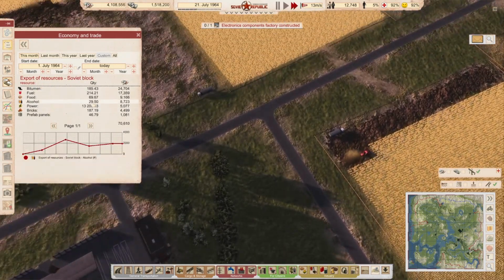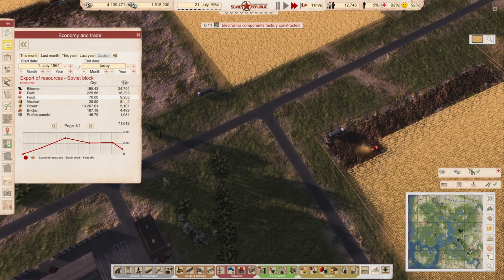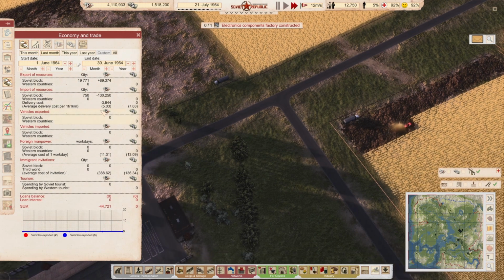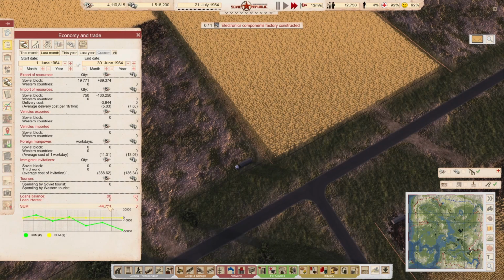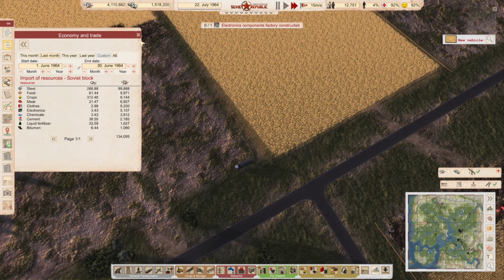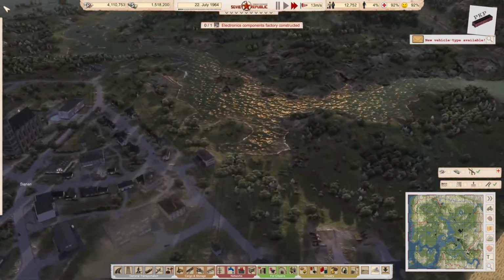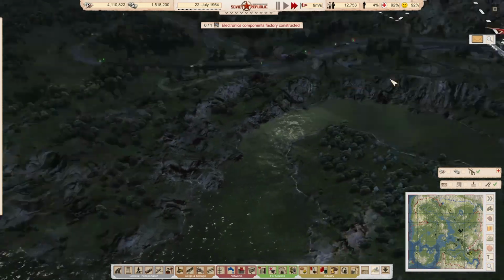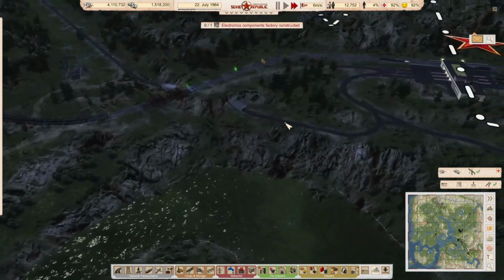And just to show you the economy, exports, you can see here we're exporting lots and lots of food, which is starting to turn around our profit margin. I think that's because I finished off the actual port. But we are holding our own now with respect to money. But this is where I'm going to leave it.